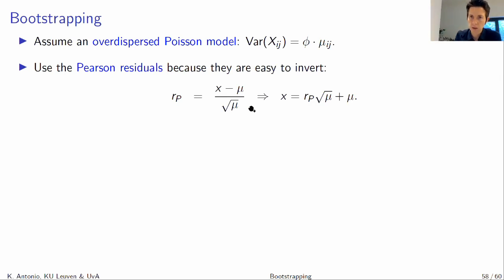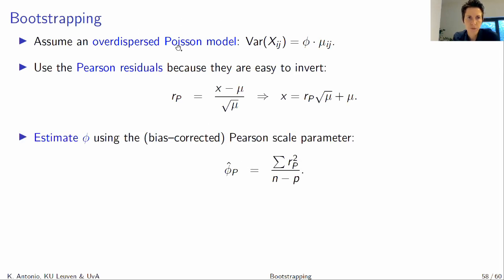Why are we going to rely on these Pearson residuals? Because that's going to be the workhorse for us to set up this bootstrap, because we're going to resample with replacement from these Pearson residuals. And having the Pearson residuals, we can also go back easily to a corresponding incremental claim amount, because this relation here, it's easy to invert. If I give you the residual and if I give you the mu, you can give me the corresponding incremental claim amount. So the whole idea will be about reshuffling these Pearson residuals over here.